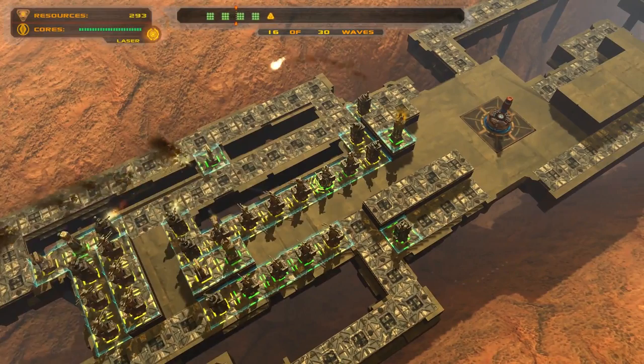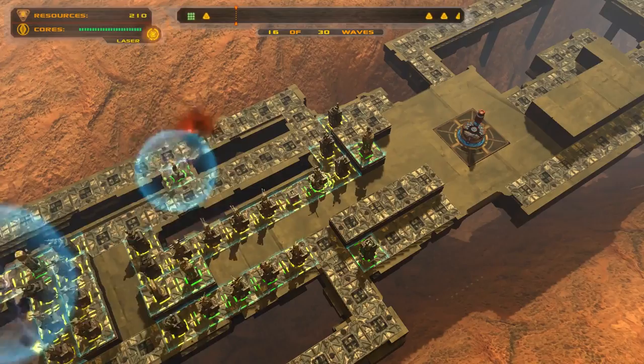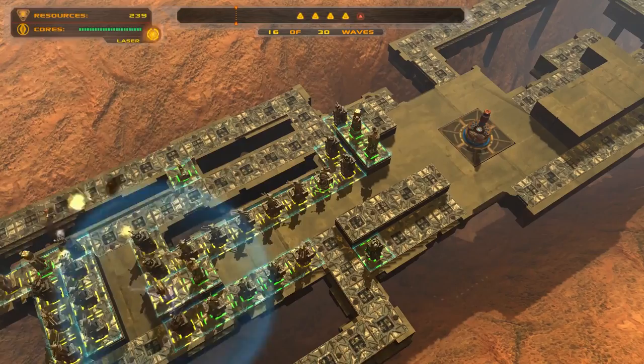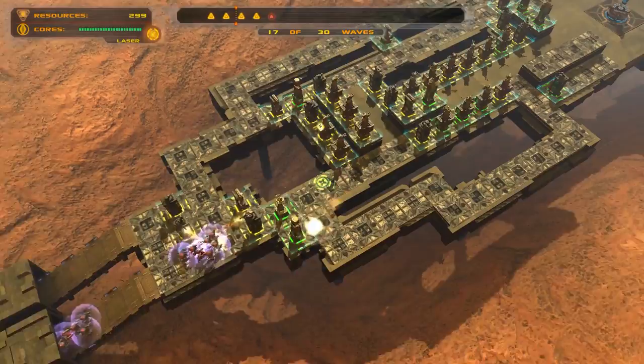The aliens here are really just no match. They don't have a prayer, honestly. Command tower there. I want to say I put another temporal tower over there too. Oh, we've upgraded our front temporal tower. That gives us a wider range. Longer slowdown.